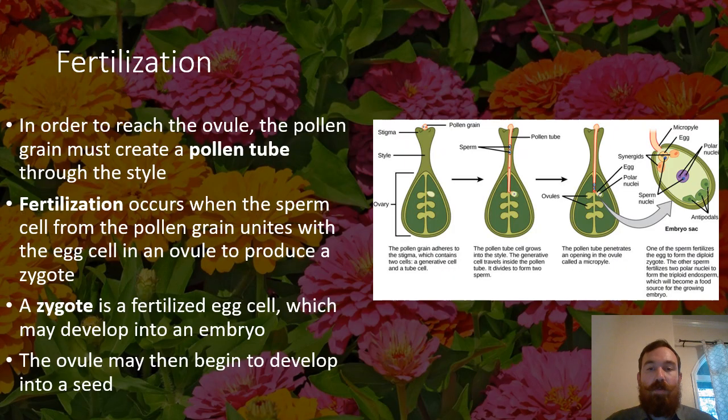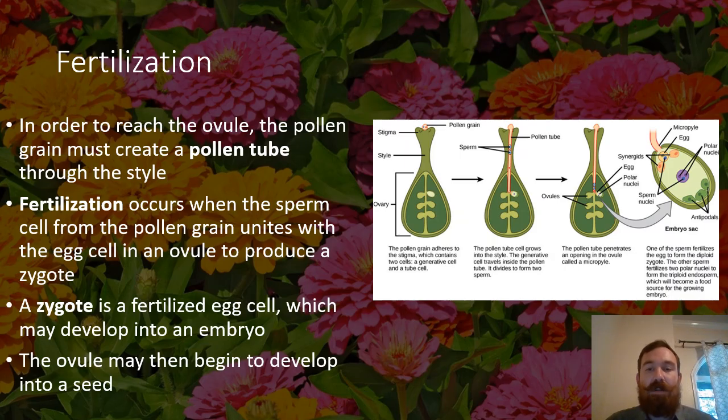Okay, so when we are talking about the process of pollination, the first thing that has to happen is a pollen grain has to be deposited on our sticky stigma. If we remember the tube cell, which made up the majority of the volume of the pollen grain, the tube cell is really, really large because it has to have the resources required to burrow a hole through the style, or basically dig a tube.